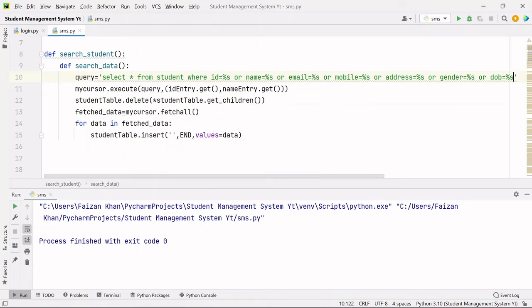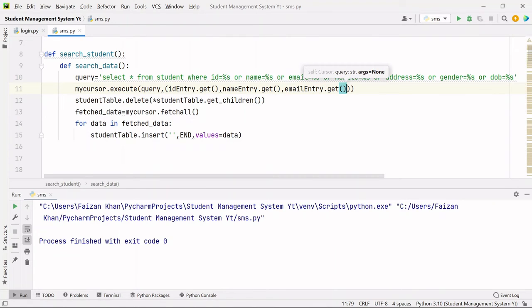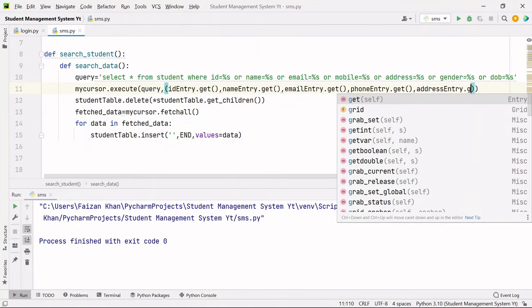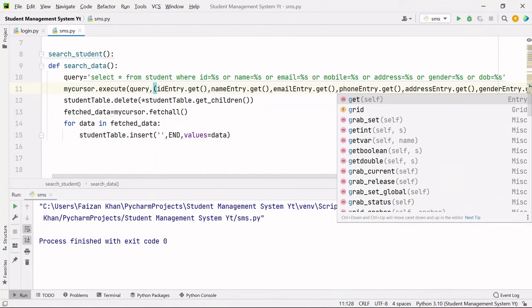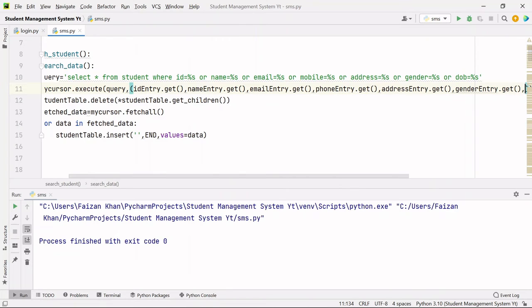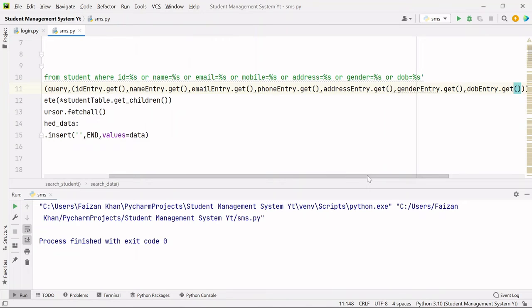Alright, now you need to pass the values which will replace this %s. Okay, so after name, then we'll pass email entry data. Okay, after that we'll pass phone entry data, and then we'll pass address entry, then gender, and last dob entry dot get method. So I hope this is clear to you.